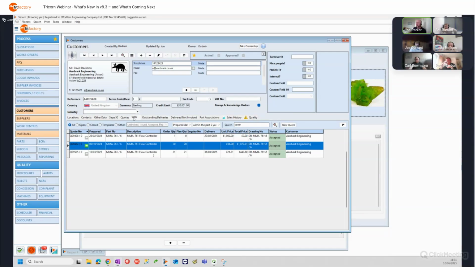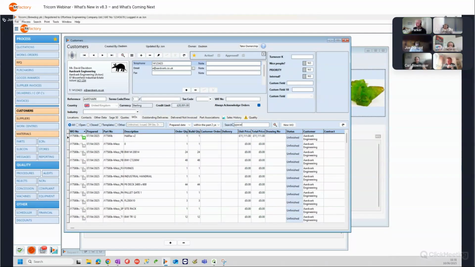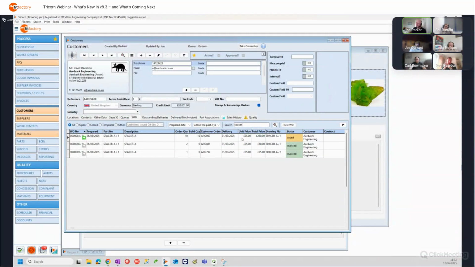On works orders, same sort of thing. And there obviously we can see the theme statuses that we were talking about earlier on works orders and quotes. And I think you've all had enough of this sort of stuff for now, but I've got more things to show you. I'll move on unless you've got any questions about that. No questions at the moment, John, so we can move on.